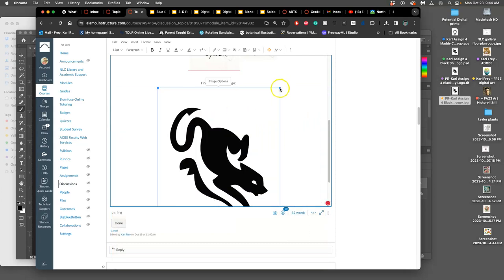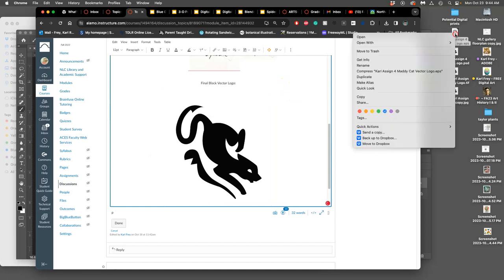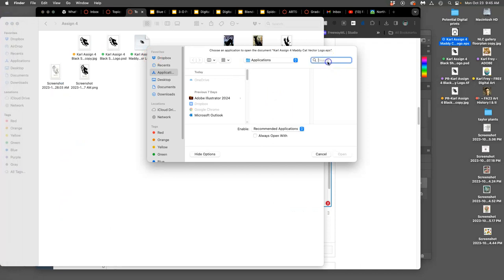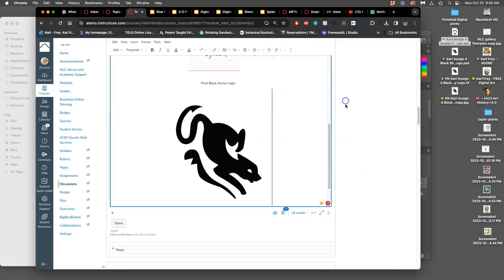So the important thing is we have this EPS file. If I open it with Preview, oh, I think I saw last time it's not able to open in Preview anymore, which is weird. But it will show up almost like a PNG. Yeah, the new operating system of Mac doesn't support EPS in Preview, which is very odd, but good to know.